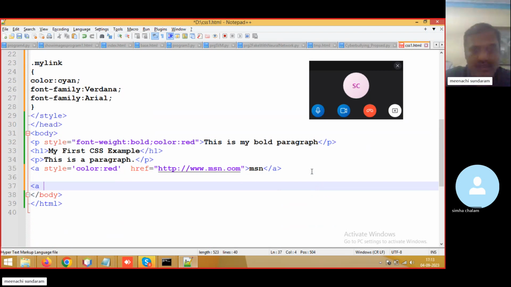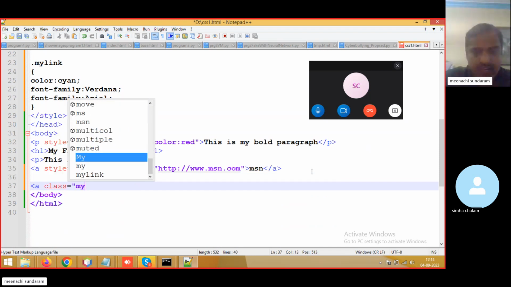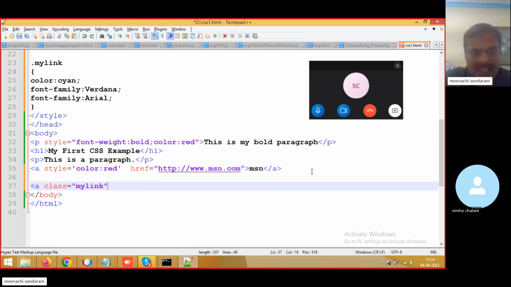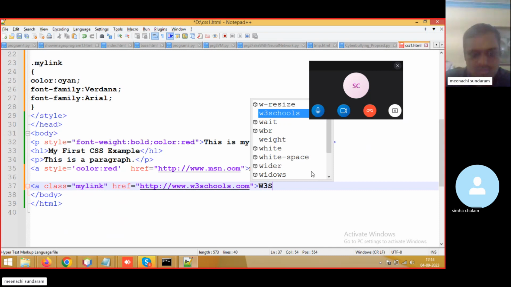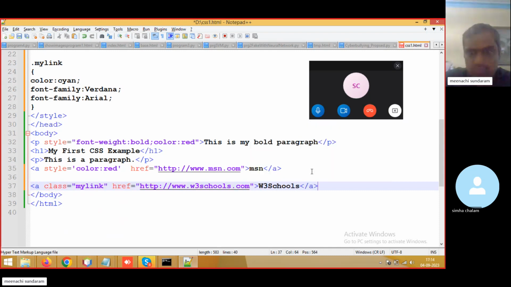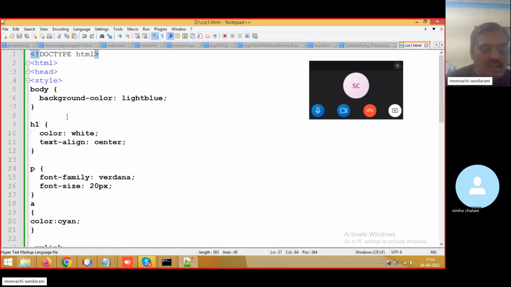We will try with this. Class equal to my link. This is the cascading style sheet class. Href equal to. We will try some other. See, cyan color like that.